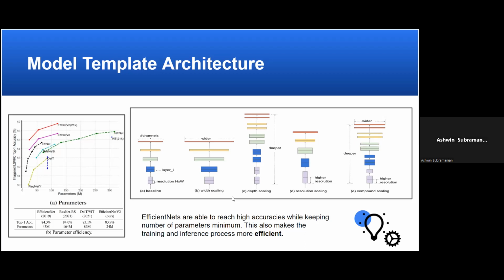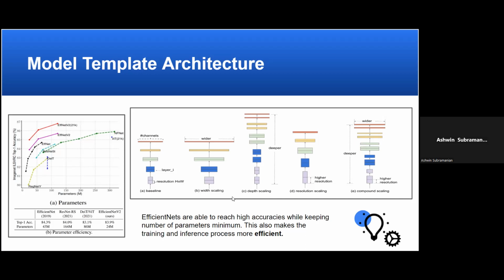Compared to other CNN models available, EfficientNets are able to reach similar or even higher accuracies with a minimum number of parameters. This lets us train and infer using the model more efficiently, and the time taken is less. That's one of the reasons why we chose EfficientNet.